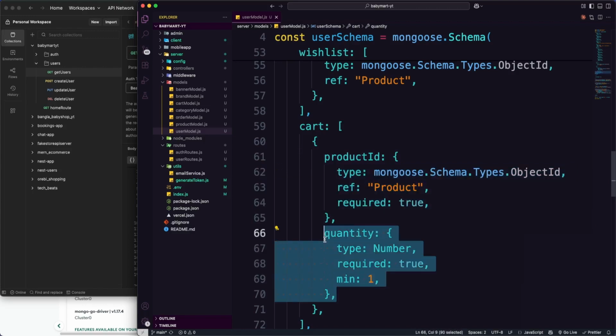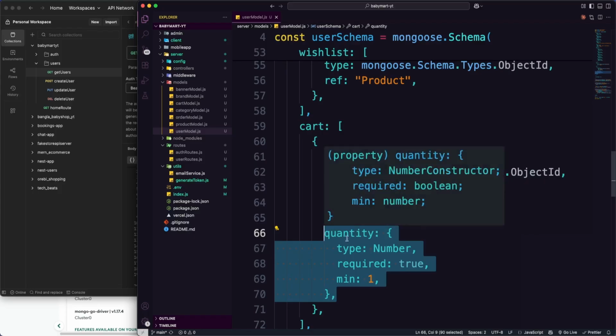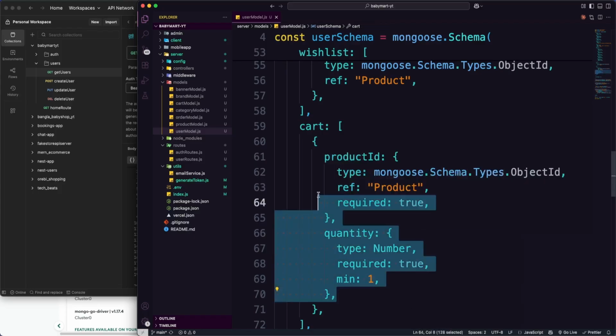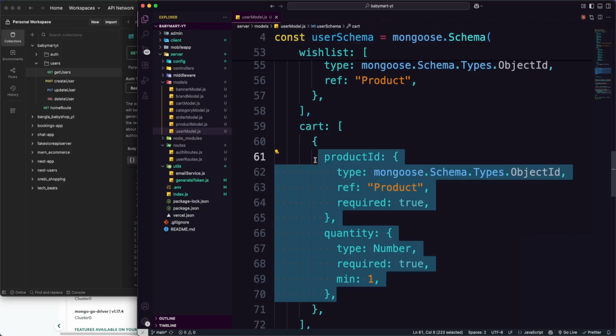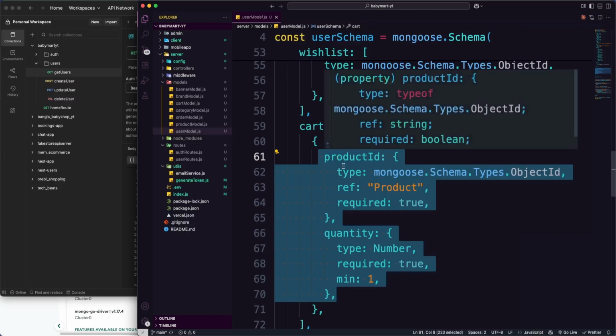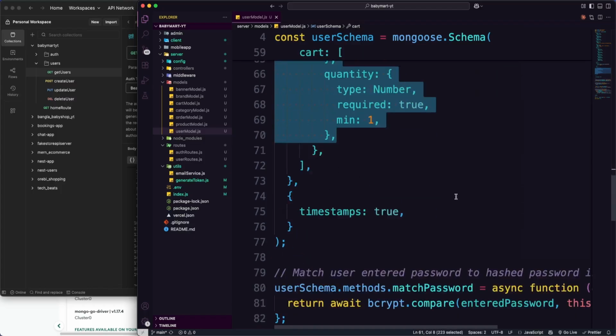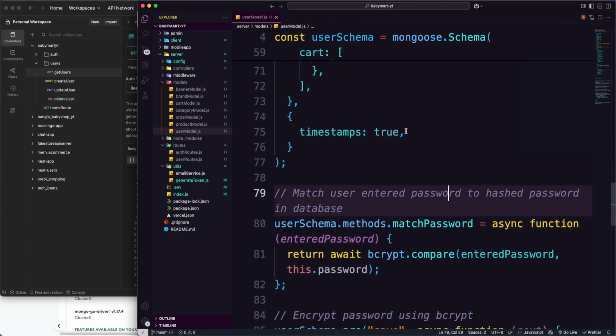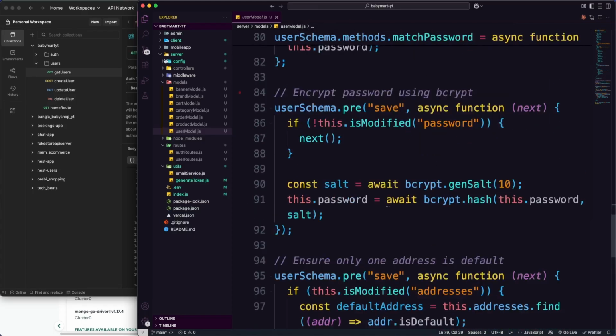Like if I add 5 products in the cart, every single product has that ID and the quantity, not the entire product list. That is because the product list would be heavy, so we just update whatever the ID is, and from the ID we can access the product from the cart, right? So now this is the fully functional user schema, the user model here.